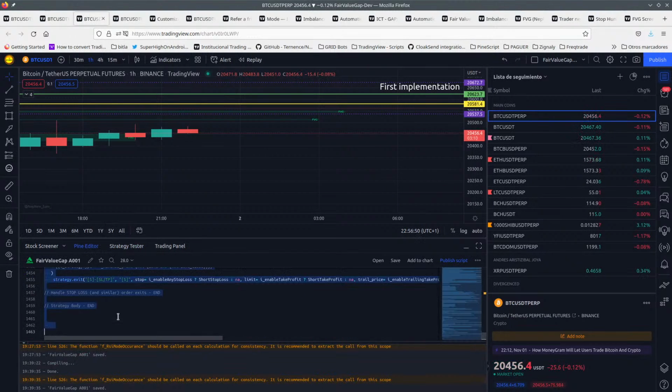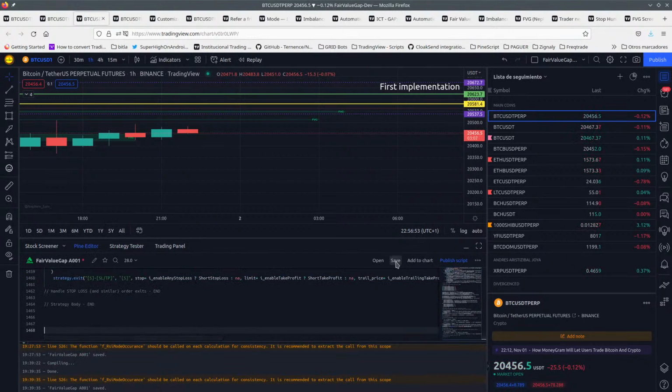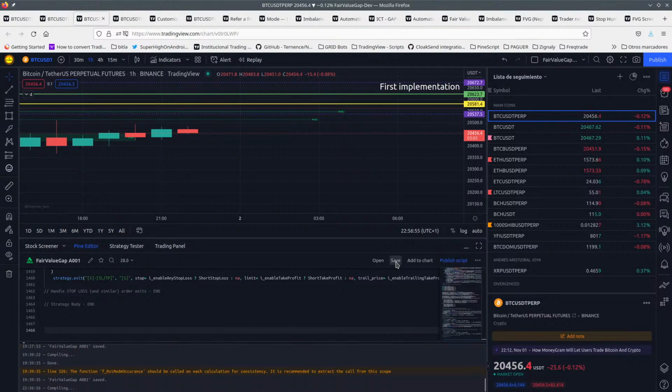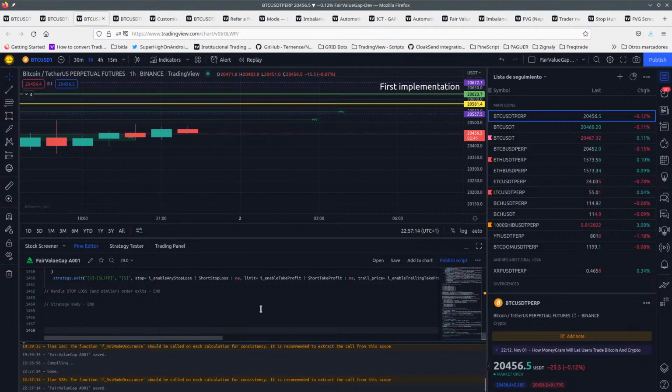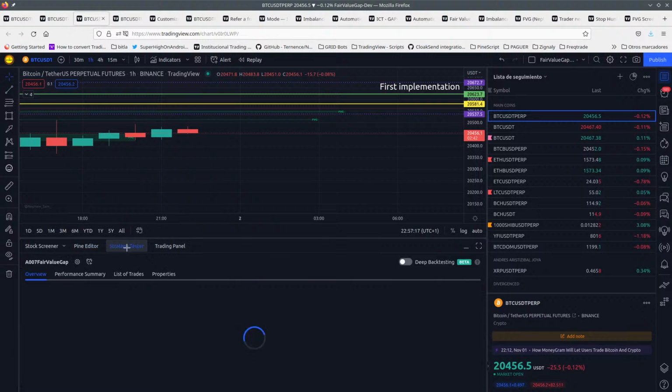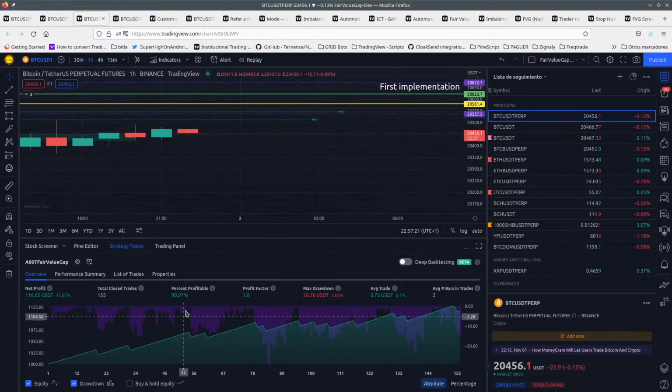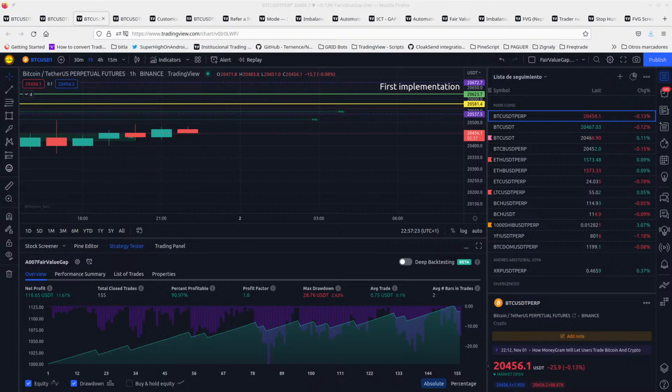Pine editor. Okay, it works, so I guess this is fine.